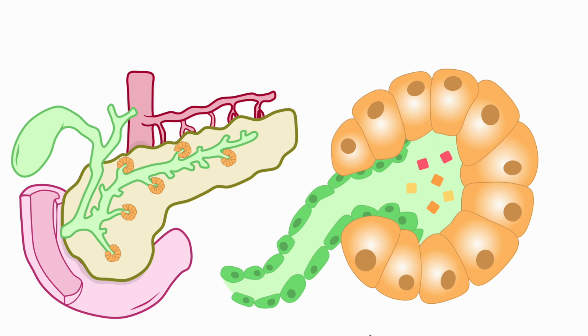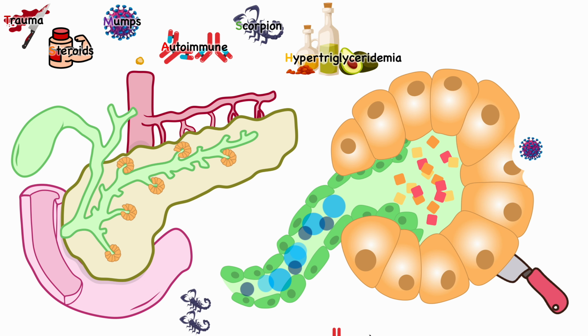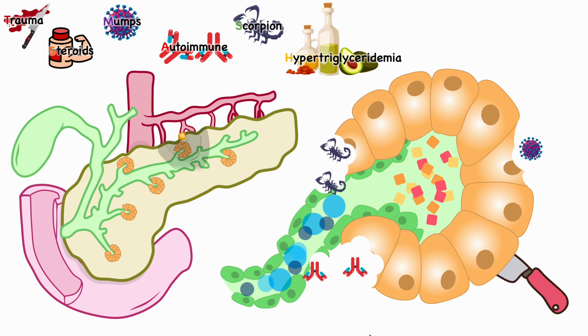All right, so now we're going to look at all the other causes that are pretty common. So you will see, though, that the majority of these, they will act by one certain way, is by causing direct damage of the acinar cells. So when they do that, obviously they will release all the zymogens that are inside, and this will lead to them being able to be activated and therefore cause autodigestion. So let's look at some of these causes. So some include direct trauma, could also be steroids, the mumps virus. We can also have autoimmune diseases, scorpion toxin, which is very interesting, hypertriglyceridemia.